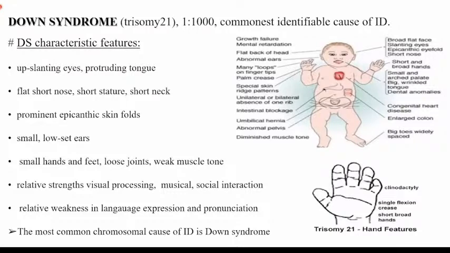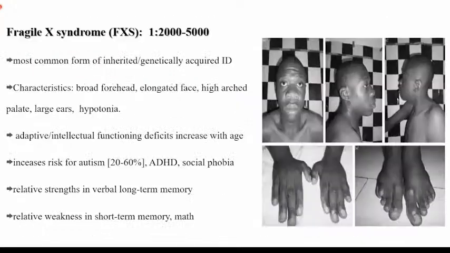Long ago, almost all people with Down syndrome had mental retardation, but these days, with early behavioral activities, the intellectual disability can be prevented, and we are seeing more and more children who have Down syndrome and do not have intellectual disability. So something is improving there. Fragile X syndrome is not as common as Down syndrome.